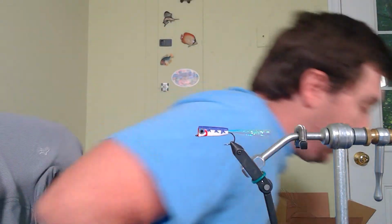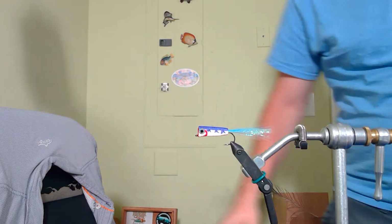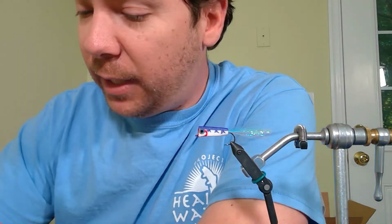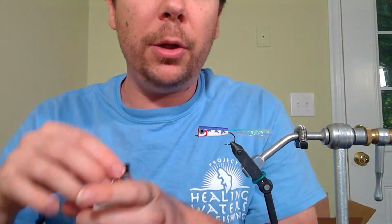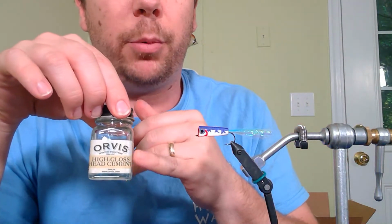All right, so last thing, and I do want to get my bodkin for this. Last thing I want to do is to make this more durable. So to do that, we're going to put in some, and this is actually more important than you think. I'm going to use high gloss head cement specifically, and I usually don't throw out brands or anything like that. I'm going to use the Orvis brand of the high gloss head cement. So why did I name that?